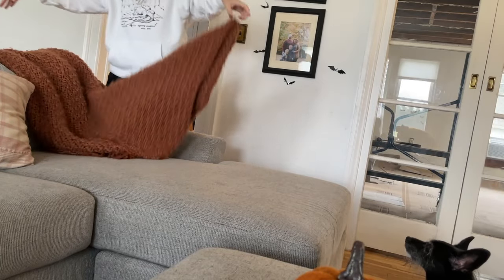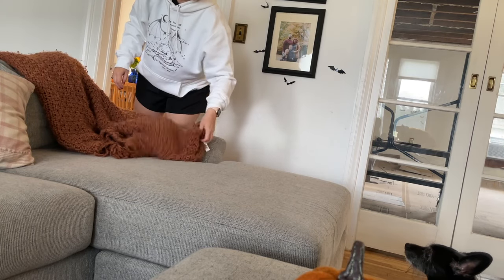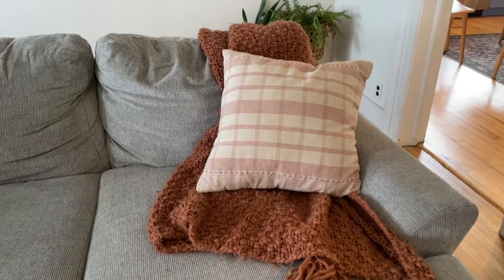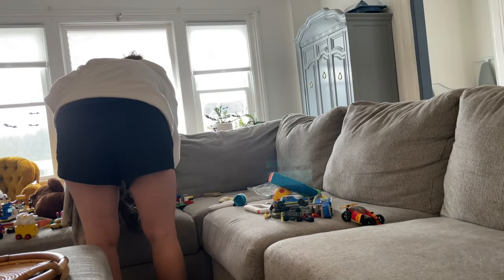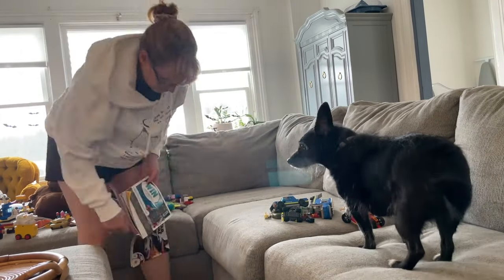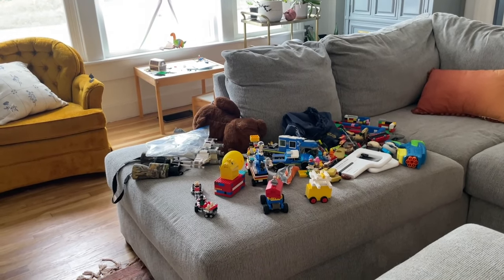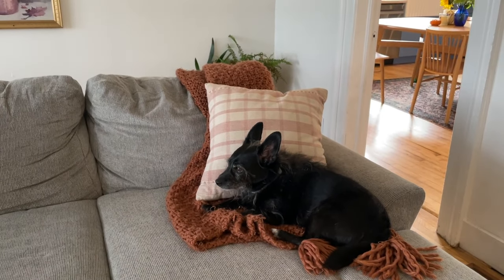My final tip is to shop your own house. So this cozy blanket is usually in my bedroom, but for fall, it has this nice rust orange color, and so I'm just putting it in the living room as another cozy option downstairs, and it looks very autumnal down here. This part of the couch just belongs to Legos now. I think Sirius approves.